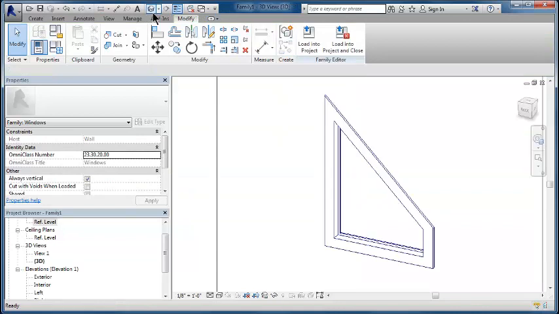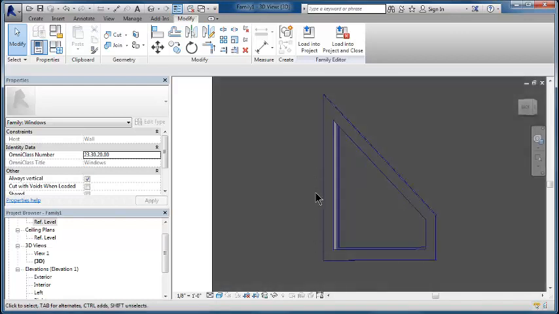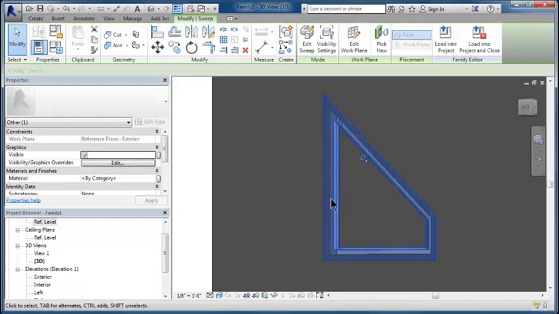go to the 3D view and look at this in a shade mode, and everything's shaded the same color as the wall, which is not looking so good, right? But we have all the elements there. So I want to create a separate material for glazing and a separate material for the frame. So I have two materials.